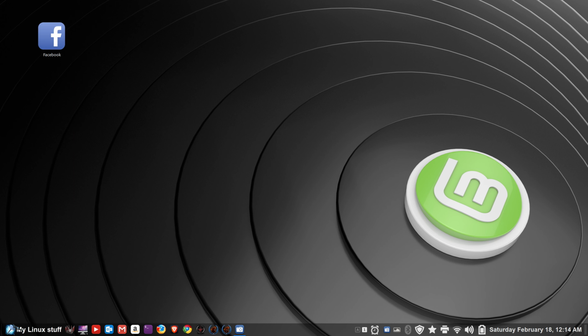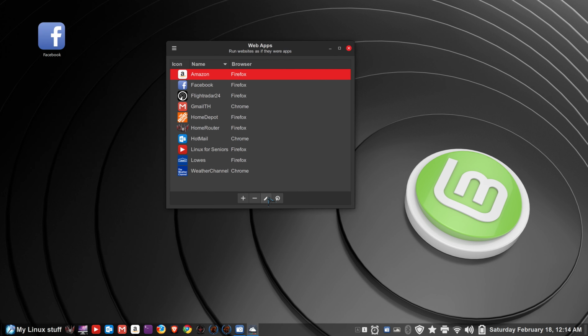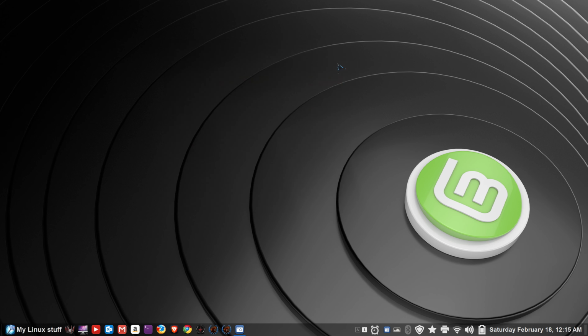If you're going to update your icons in your web apps, if you are editing them, is what I'm getting at, I would first get rid of this off your desktop, and then you can alter your icon, and then go grab it from the menu and dump it back on your desktop. So let me create one from a website. Let me go find something.